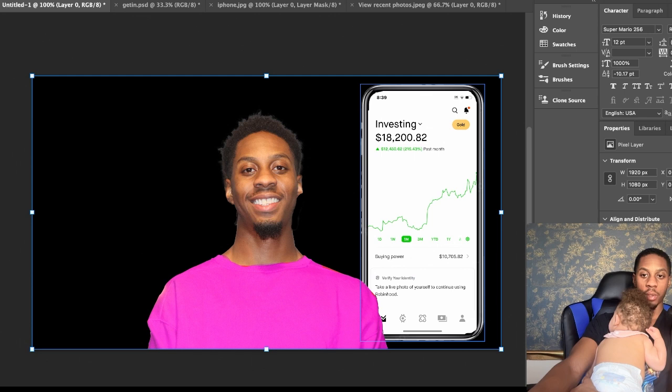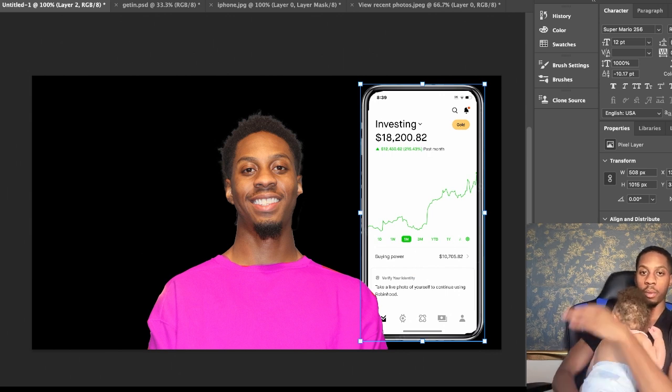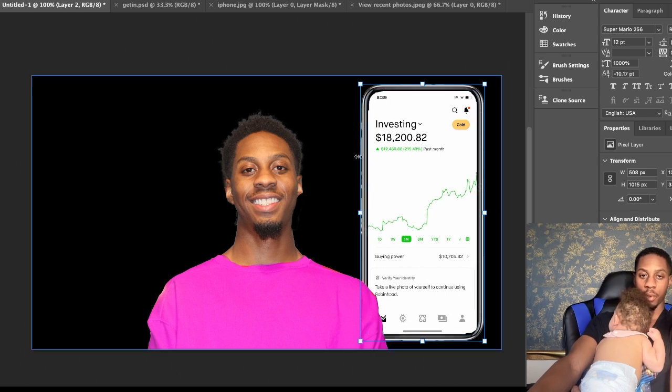So the most bottom is where it's going to be behind. Think about it as a book. The book is going to be having from left to right. Whenever you're messing with layers, the first thing that's going to be shown is the phone, because that's the most thing in the back.